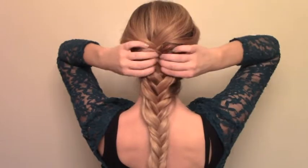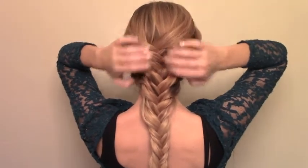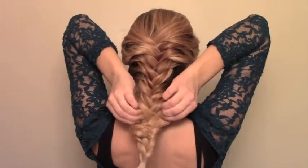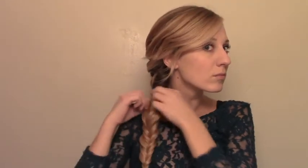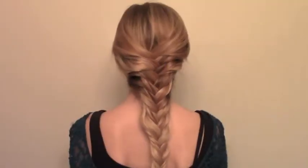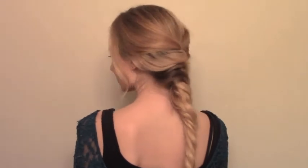Once you've finished fastening that off, you're just going to stretch the hair by pulling the sides away from each other, giving this a looser look. And you just do that all the way down the braid until it all looks even. And you can pull some of these pieces down looser in the front, and now it's finished.